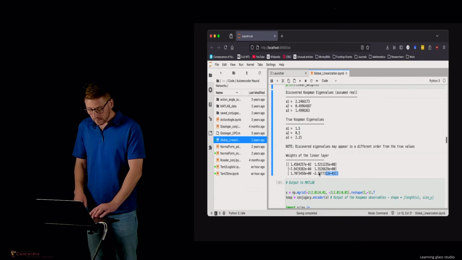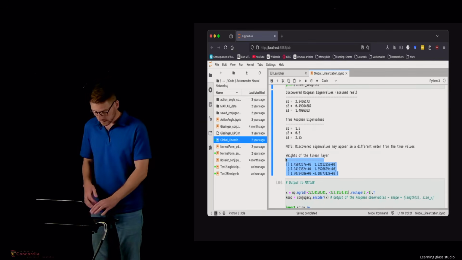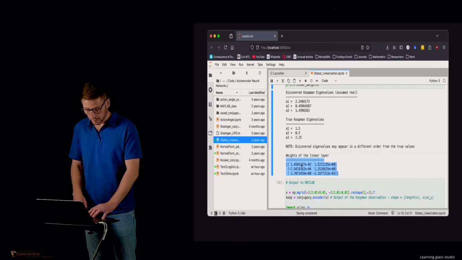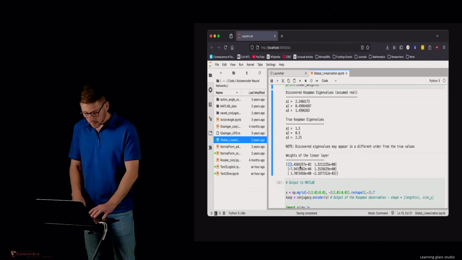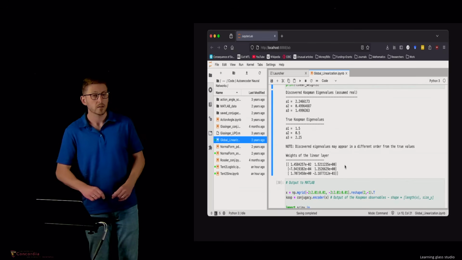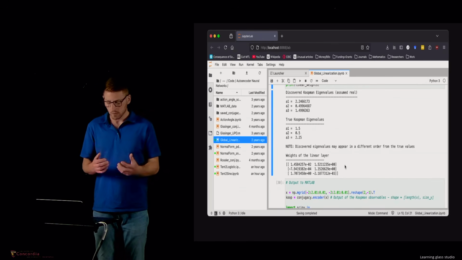And for the linear layer, you can just spit it out because the linear layer is really just a matrix. It's real and imaginary. Each piece of this is reconstructing the x1 and x2 variables. So going down the columns here is telling you how much of each one of these eigenfunctions, or these outputs of the encoder function, is being weighted.